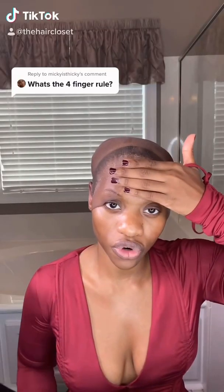If you are laying your lace like this, I suggest you do it next time. Use the 4-finger rule. 4 fingers from your brows on your forehead is where you want to cut your skin thin wig cap. You also want to apply your adhesive and lay your lace. 4 fingers, 1, 2, 3, 4. So that is going to give you the perfect size forehead, not too small, not too big, right up in the middle.